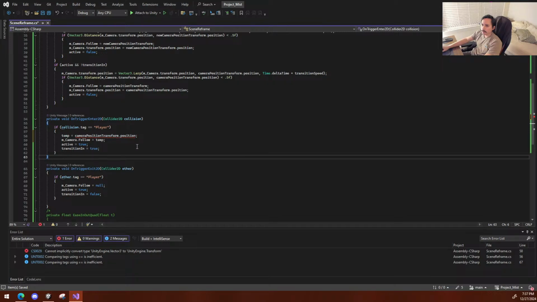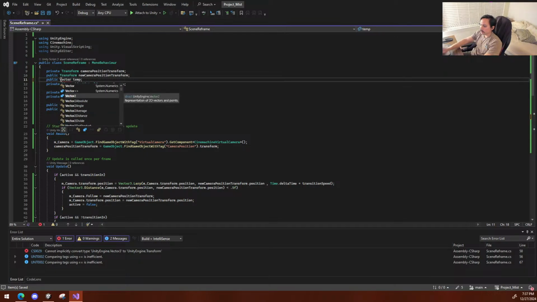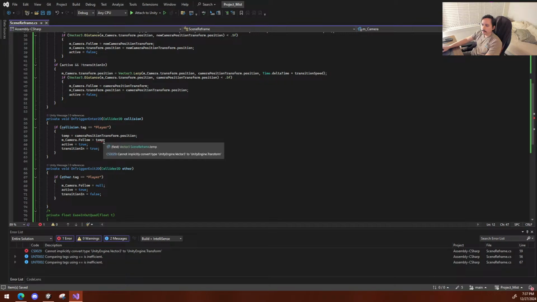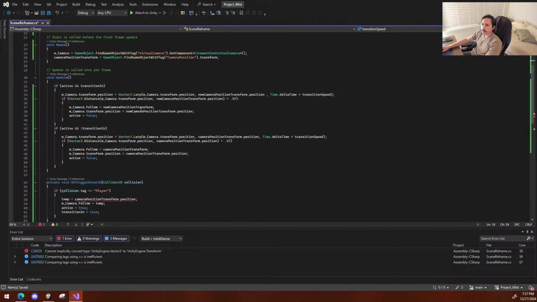Shoot, hang on. Temp is a transform. It's going to be a vector 3 actually. Vector 3. Shoot, hang on. Okay, I see. It needs to be an object.